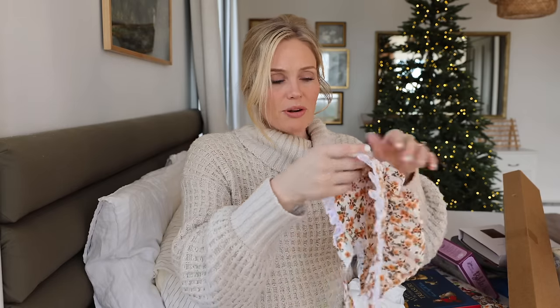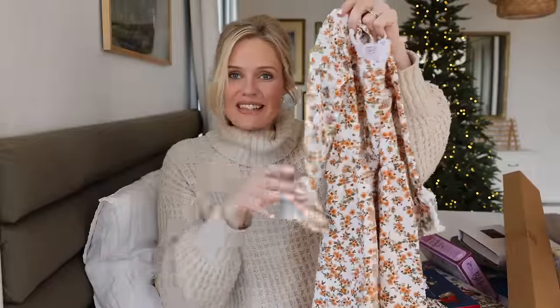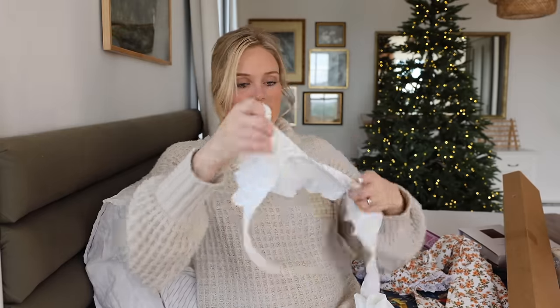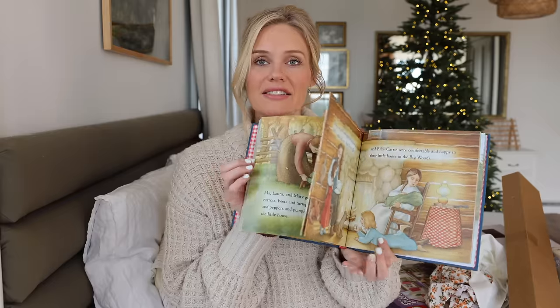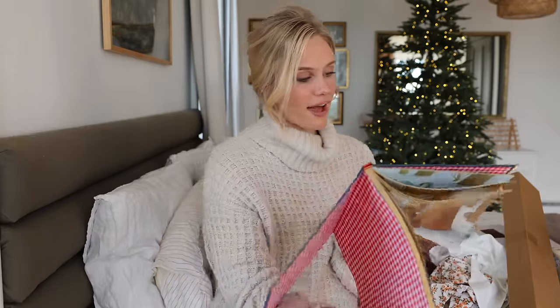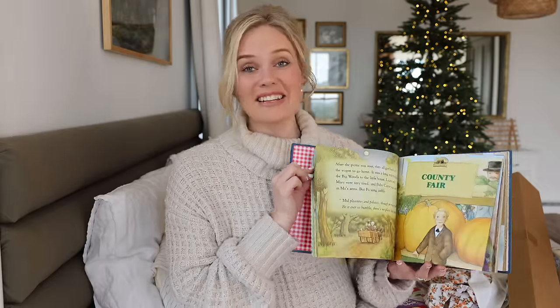They love playing dress up, so I got her this little pioneer dress — it has a bonnet, a dress with little bell sleeves, a shawl thing for around the neck, and a little tiny apron. I'm not super impressed with the fabric so I might swap it for a different one, but same idea. To go with that, I got her a Little House picture book treasury — it has so many more pictures than the traditional set, and I think there are six stories in here.